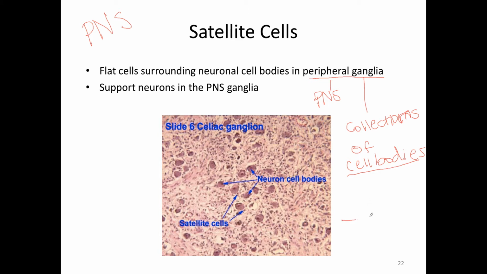So what that looks like is, let me draw a sensory neuron here. Sensory is its function, unipolar is its shape. Give it a nucleus. So the satellite cells are going to wrap around this neurosoma, kind of like petals of a flower, to keep it nice and protected. So that's what those look like.